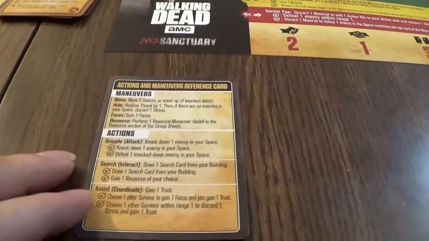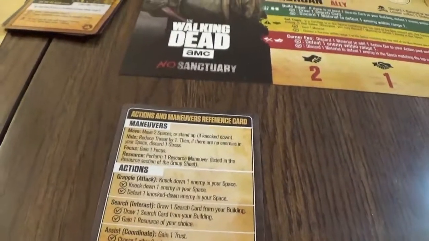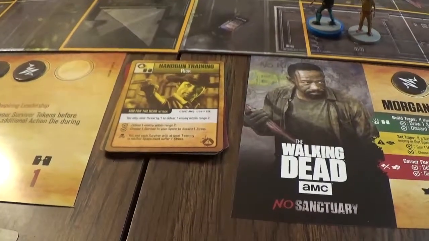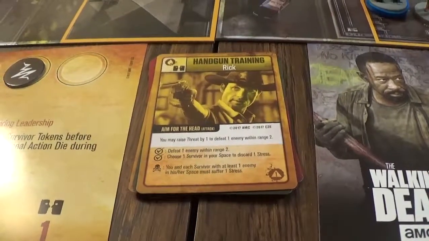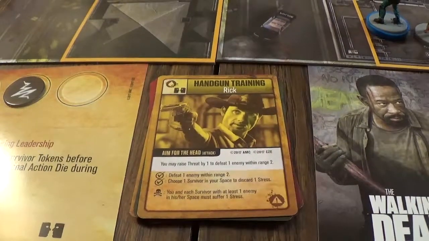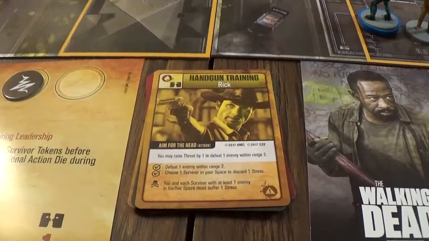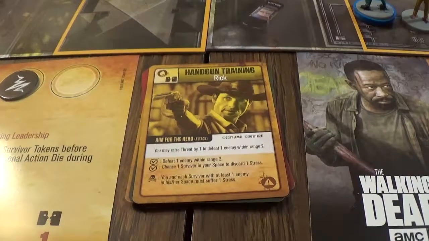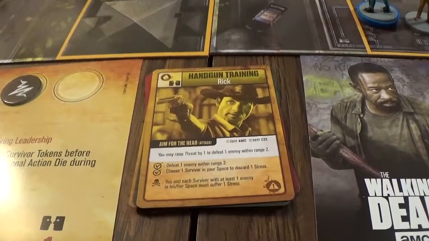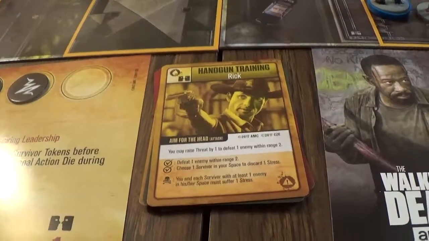And as far as action, I'm not going to do anything else. You may raise threat by 1 to defeat 1 enemy within range of 2. However, man, I'd end up rolling a bunch of... Well, I could still do that. But, you know, I'm in a building, so I would roll 2 stress die. I would only roll 1 good die. That's the problem. It's not that great.